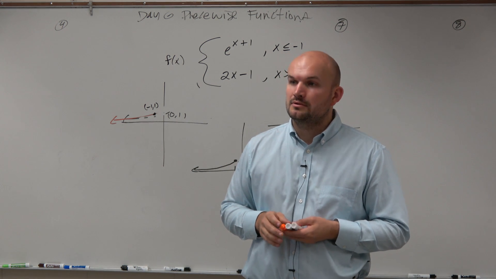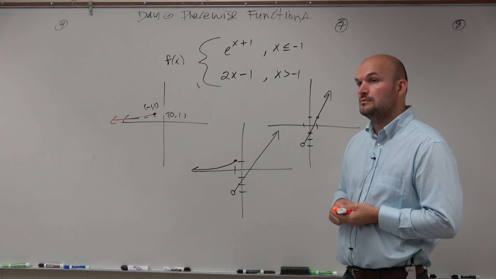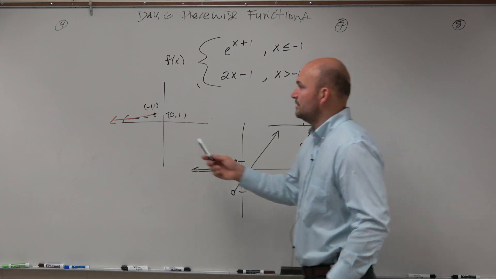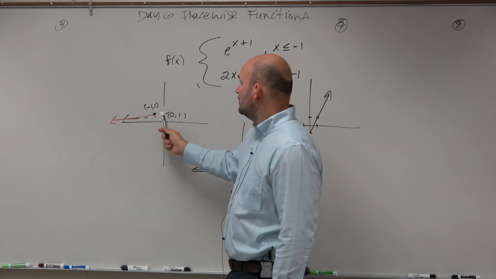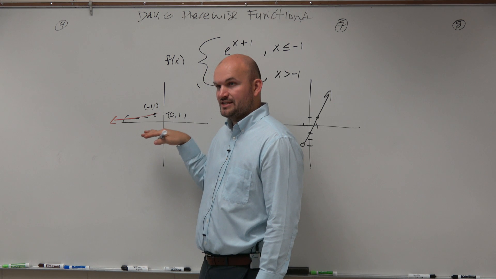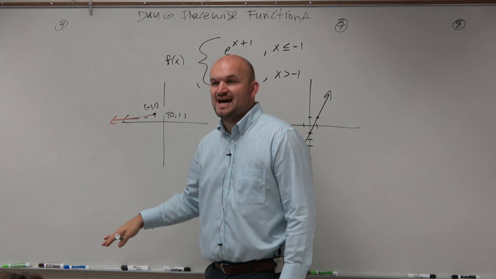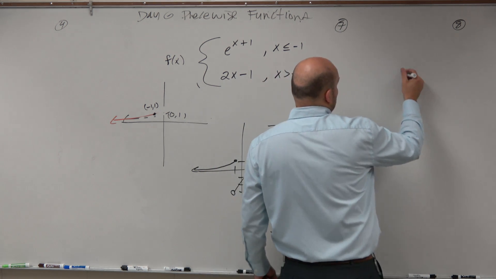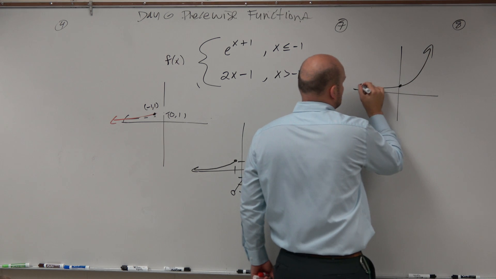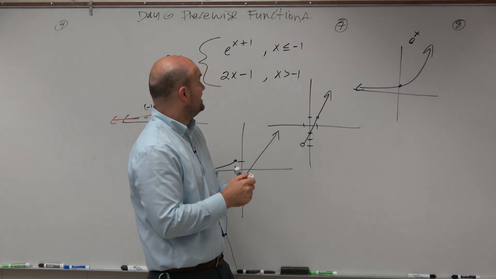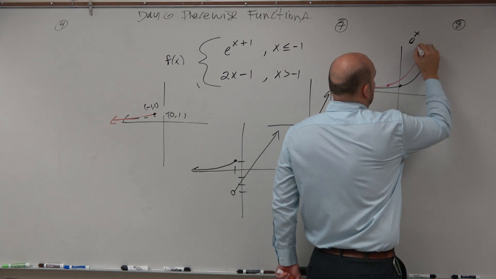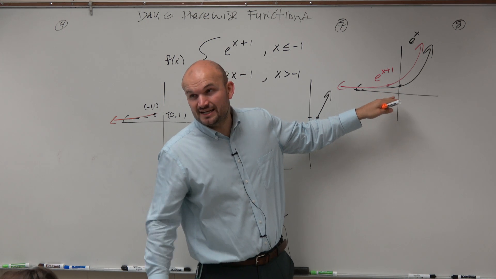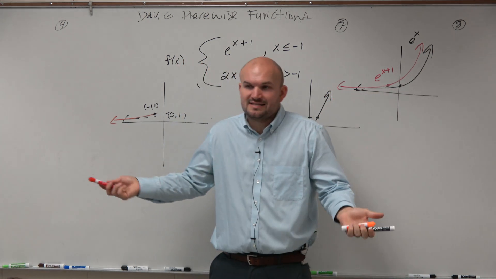Since e to the x plus 1 — wouldn't that make it come closer to 1 and to 0? Or is it still not closer to 0? It still has the asymptote at 0. It's just being shifted to the left, so it's not going down — just shifted to the left. Here's e to the x. The only difference with e to the x plus 1 is that it just got shifted to the left. So it's going to get closer to 0 than e to the x, but it still has an asymptote there — it's never going to approach it.